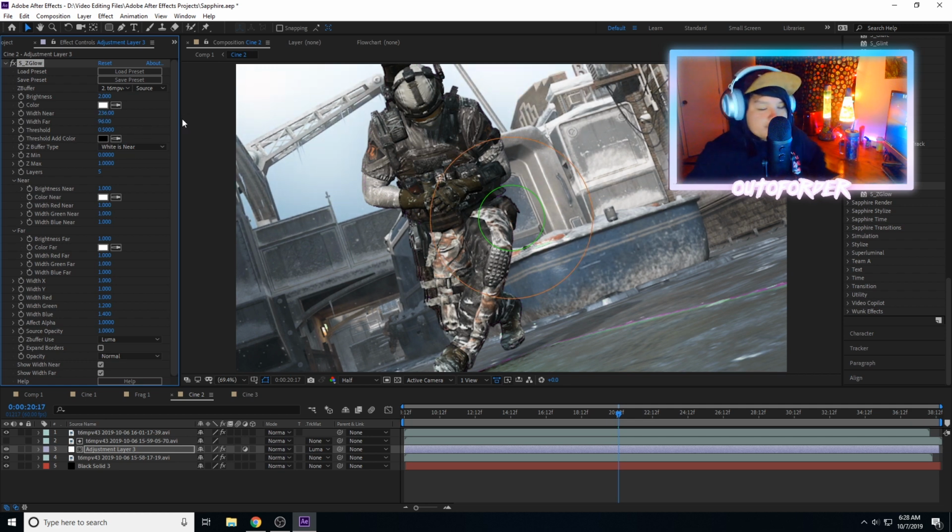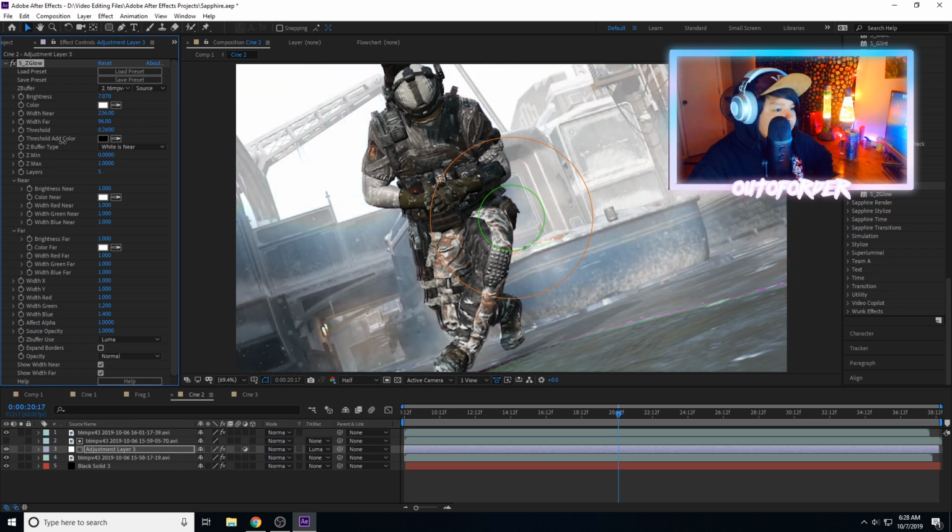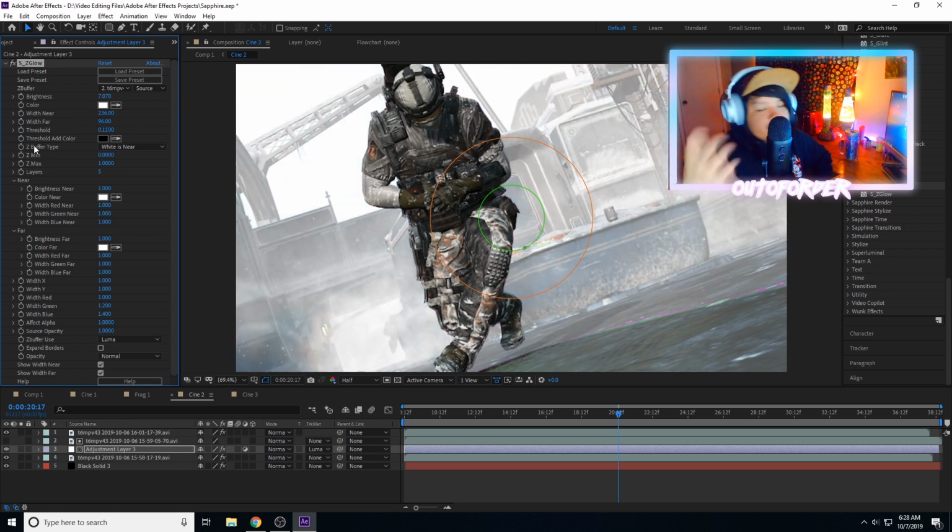And you can glow the Z depth, basically. The further objects are away, the more glow there is. The closer objects are to your frame, the less glow there is. So I think it's a pretty cool effect. As you can see, we can create almost like fog, and it's insane. I really love this effect.